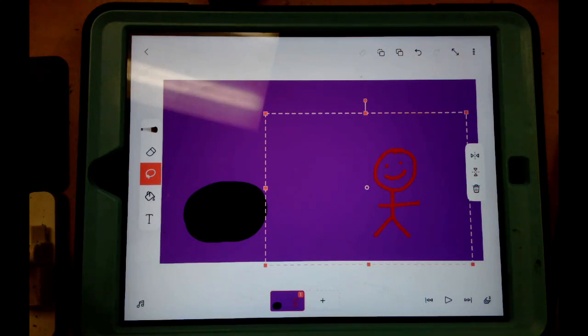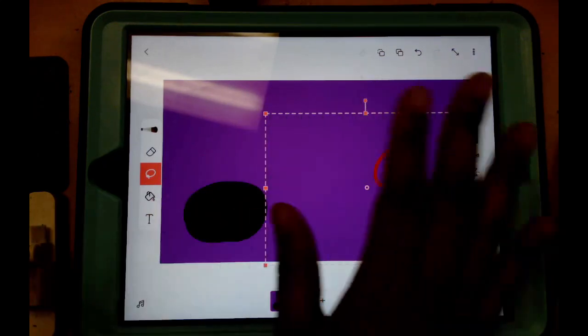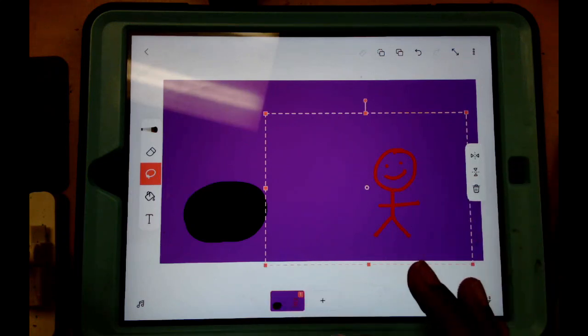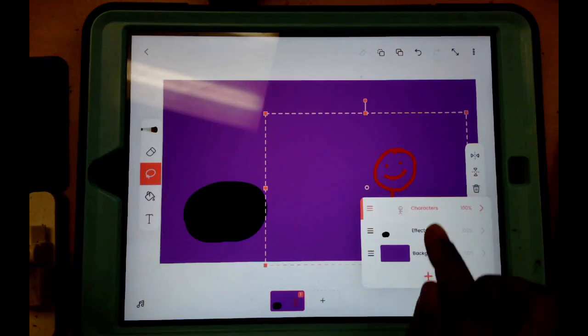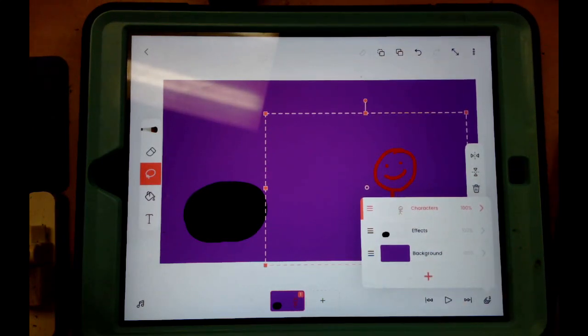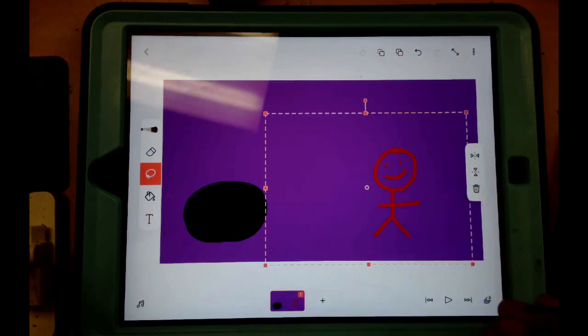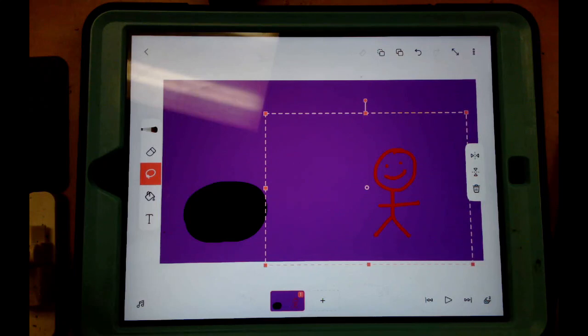How much would this help you as an animator? I'm pretty sure this will be amazing. For example, you do a background and it's wonderful and you do this all on one layer. What if you mess up your character here? If you erase it, you're going to erase all the artwork. Having layers will be very beneficial for you as an animator. So again, this is not an assignment, but a good practice for you when you are doing your animation.